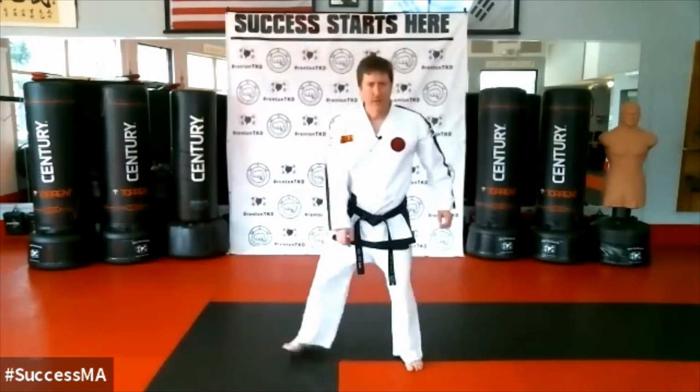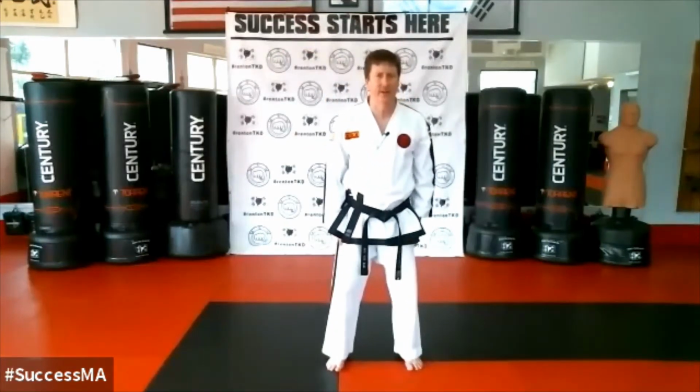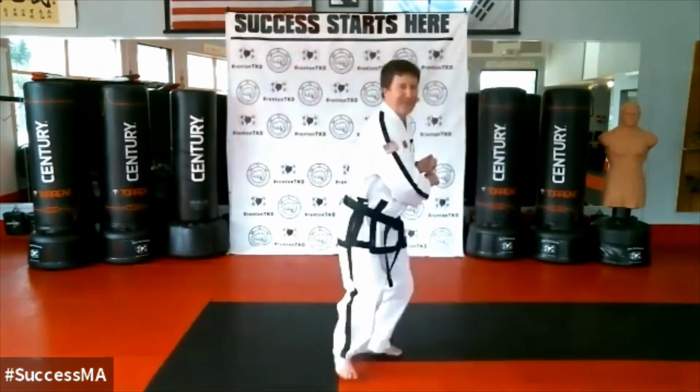Three. One. Good. Nice low stance. Work the legs. They should get a little tired here. Good. Yep. And Ankush, what stance are we in? Back stance or front stance? Give me a thumbs up if it's a front stance. Give me a thumbs up if it's a back stance. Good. Okay. Ready? One more time. Four. Twin forearm. Back stance. Good.